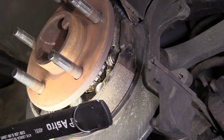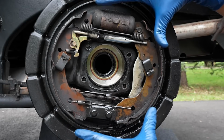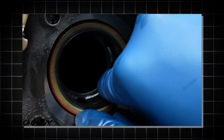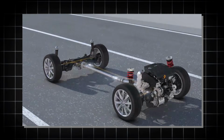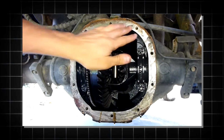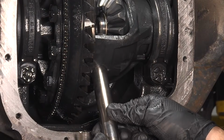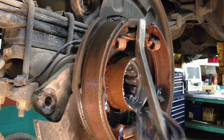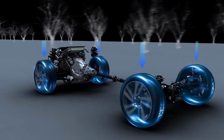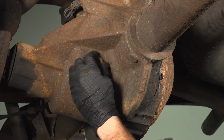The rear axle seal leak is so common on these vehicles that many mechanics consider it nearly inevitable once the odometer climbs past 100,000 miles. The axle seal is a rubber and metal component that sits where the rear axle shaft passes through the differential housing. Its job is to keep differential fluid inside the housing and road contamination outside. When it fails, and it will fail, usually because the rubber hardens and cracks with age, differential fluid begins to leak out slowly. In four-wheel drive and AWD models, there are also transfer case seals that carry the same risk.